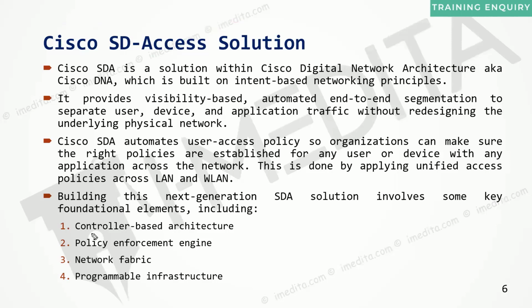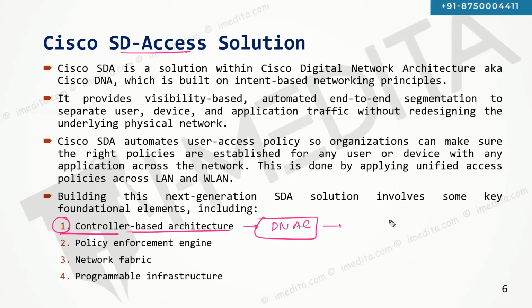As you know, the controller in Cisco SDA is going to be the DNA Center, also referred to as the Catalyst Center. This controller-based architecture is going to use a variety of switches and routers in the underlying infrastructure, and protocols such as, for example, IS-IS, LISP, VXLAN, all those things. So we will build a network architecture for our controller, and the controller that we are going to use is going to be the DNA Center.